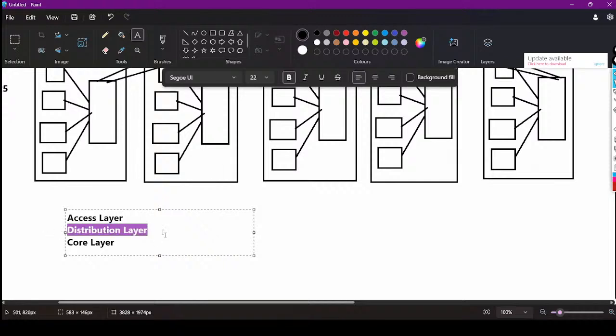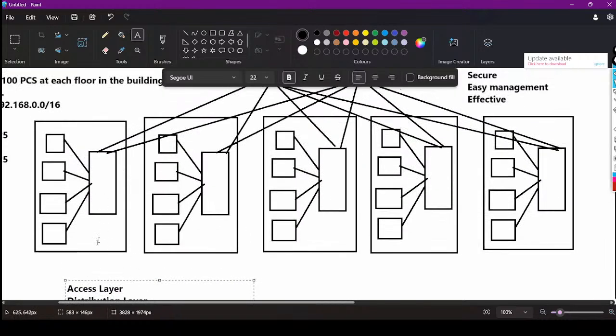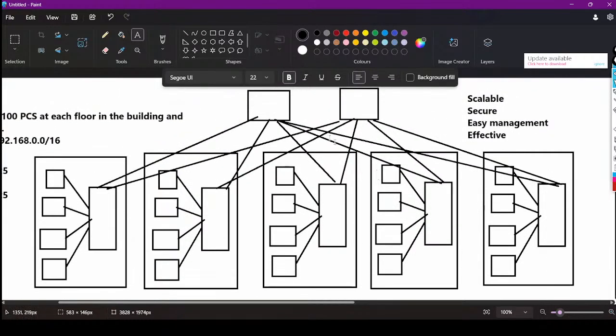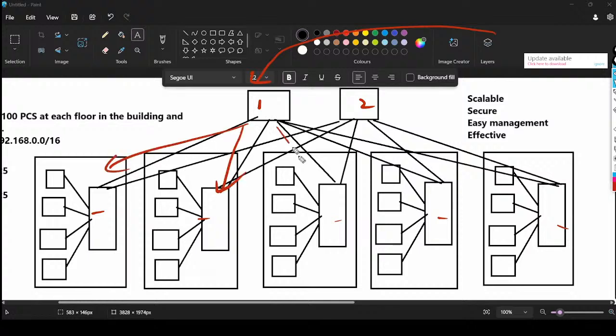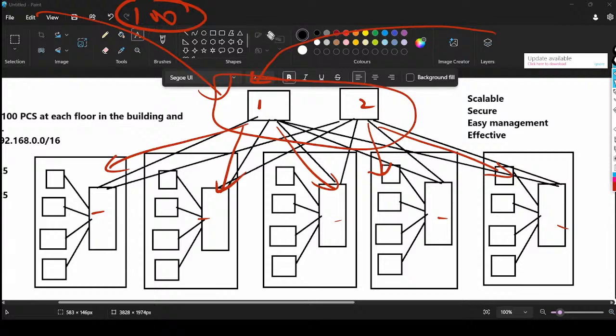The distribution layer is going to distribute the traffic to the access layers. Here you can see in my design, how many access layer switches are there? 4. How many distribution layer switches are there? 2. Right? So let's say from another branch, if this distribution layer is receiving traffic, it is going to distribute it to multiple switches, to the multiple floors, right? From all the sides, like I have 100 remote sites, from all the sides the distribution layer is going to receive the traffic, and after that it will redistribute to multiple access layers. Yes or no?